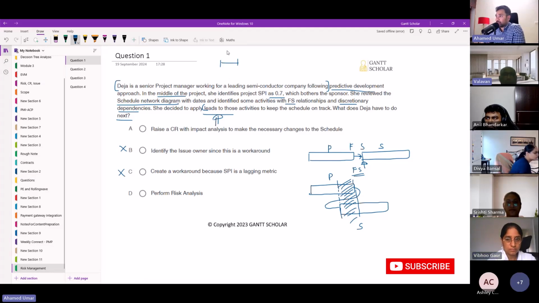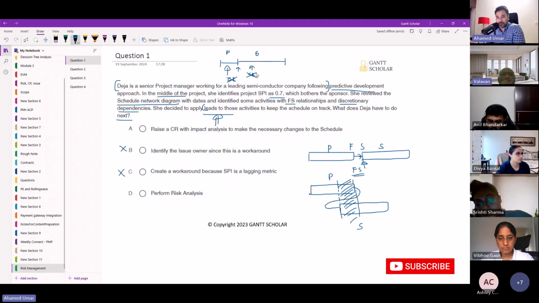First we plan things, then we execute things. During the planning stage, if you apply fast tracking and crashing, you don't have to follow change management because we don't have the baselines. However, after we finish planning and begin execution, if you apply fast tracking, no problem. You don't have to raise a change request because you don't need extra money. You're not going to affect the cost baseline. However, if you apply crashing during execution, then you must follow a CR.